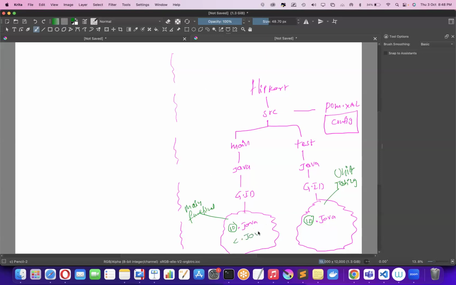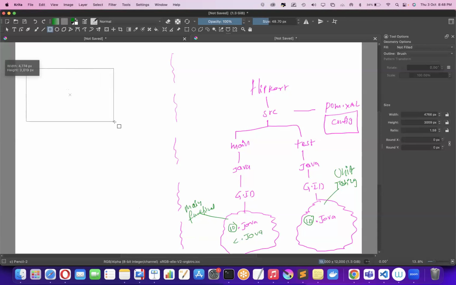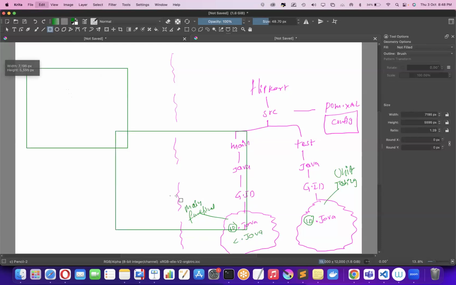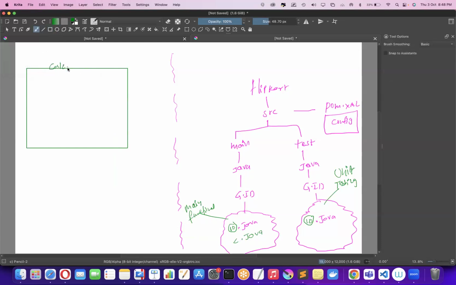Assume that you have Calculator.java here. What is it? Calculator.java. So this is how they write Calculator.java. I'm writing this Calculator.java here. This is how they write code. And where is this Calculator.java? This Calculator.java is stored in main, under main. So they write code something like this, okay? Just take the concept at a very high level. As you know, we don't write any Java code. So they write code something like this.